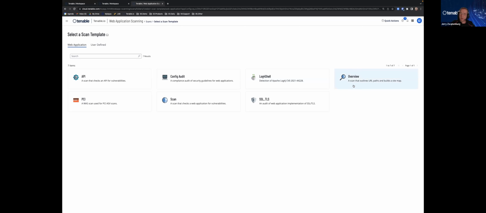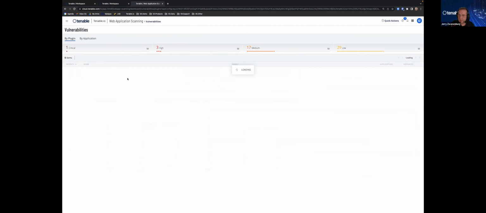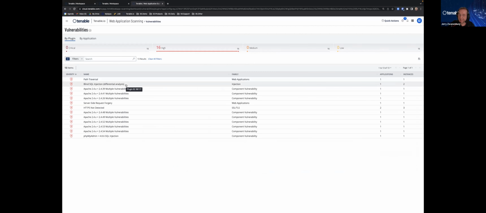What does my website look like? What is my attack surface, I would say, in terms of links, parts, etc.? And so that will provide you this overview, so you can easily see, okay, I got 2 critical and I got 16 high severity vulnerabilities. At least you know how to set this up. And as Olaf mentioned in the beginning, it's pretty straightforward. You can make it as complex as you want, especially with Selenium script, but we can do it.